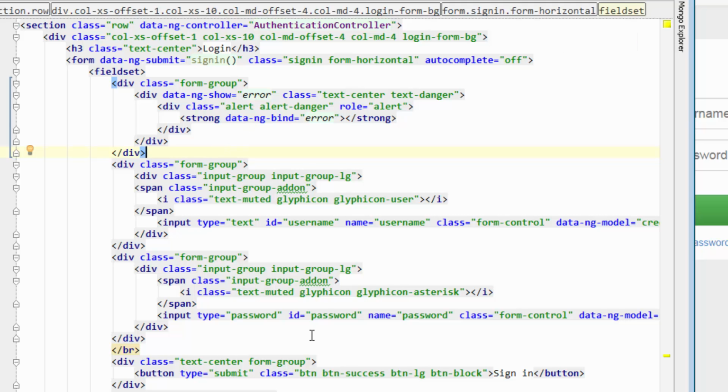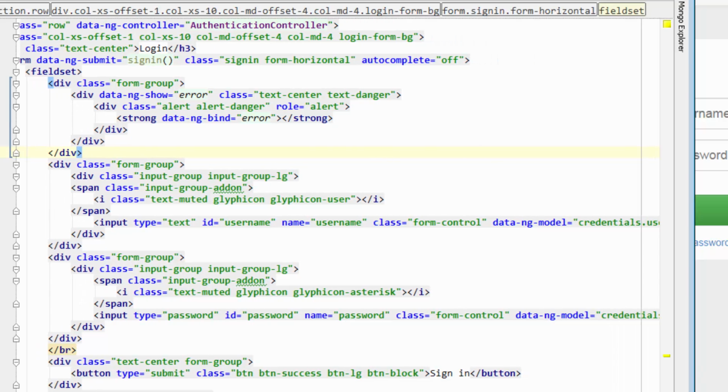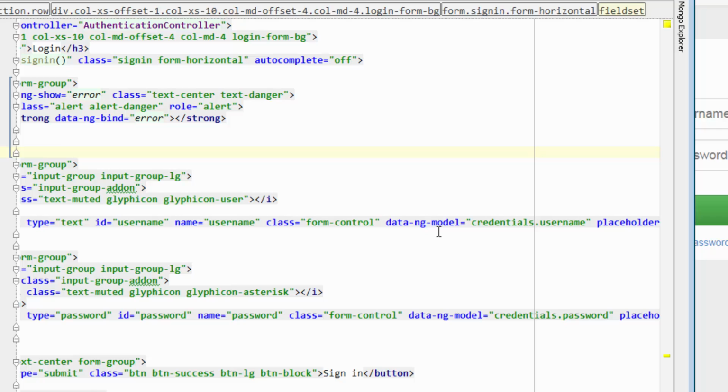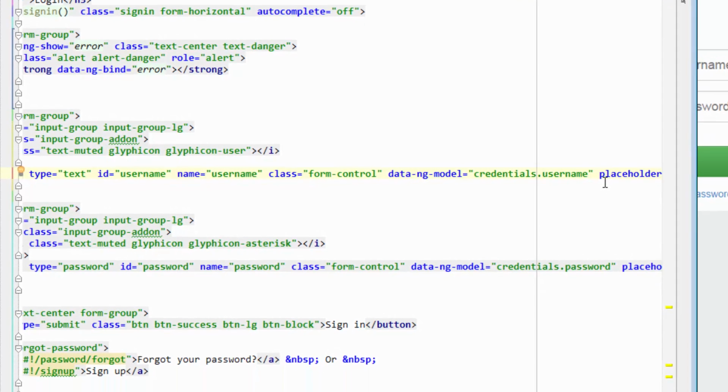When we get to this input type, which is this actual input field here, it's mapped to the ng model credentials.username, and that's important because that's what's actually being used to submit the data through the view to the controller, to the service, up to the app for validation.